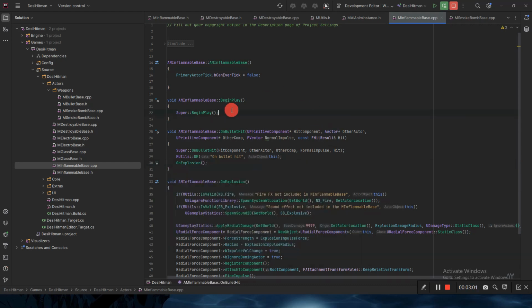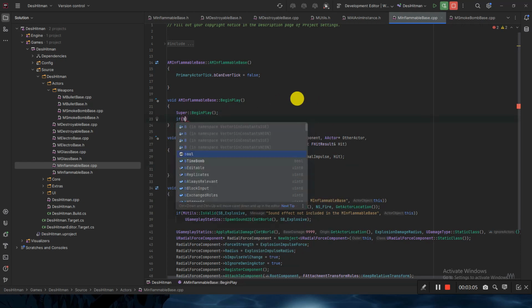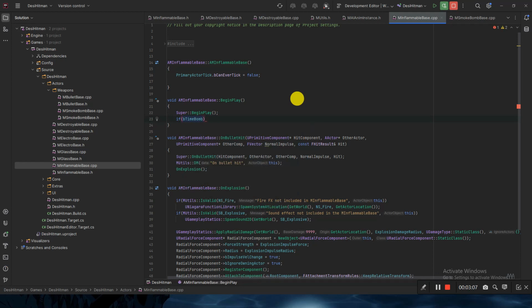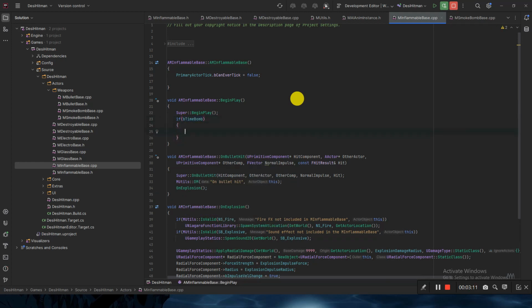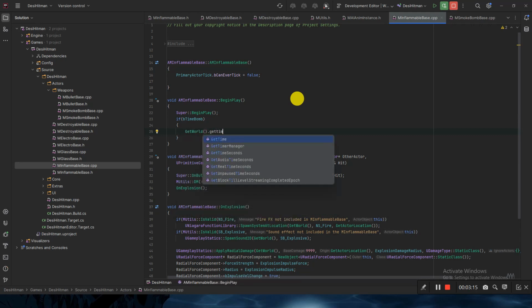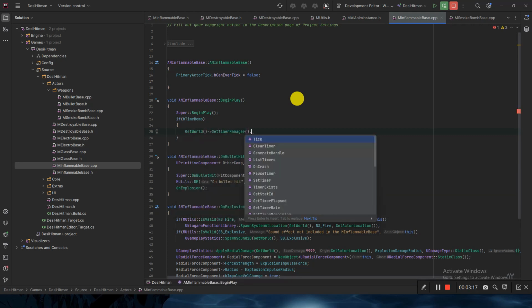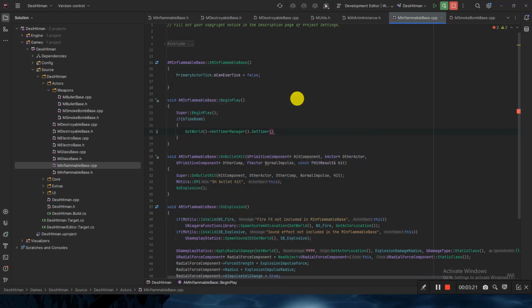Next thing is I will check in begin play if it's a time bomb or not. If it is, then I will use get world time manager, and set timer. I will set a timer, so we need to have the timer handle.